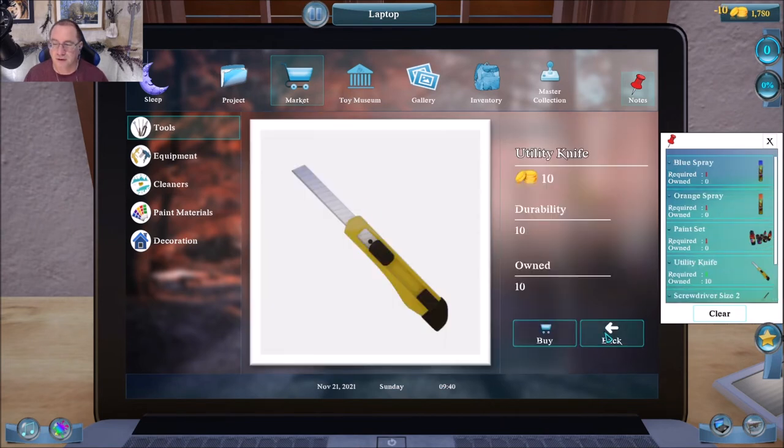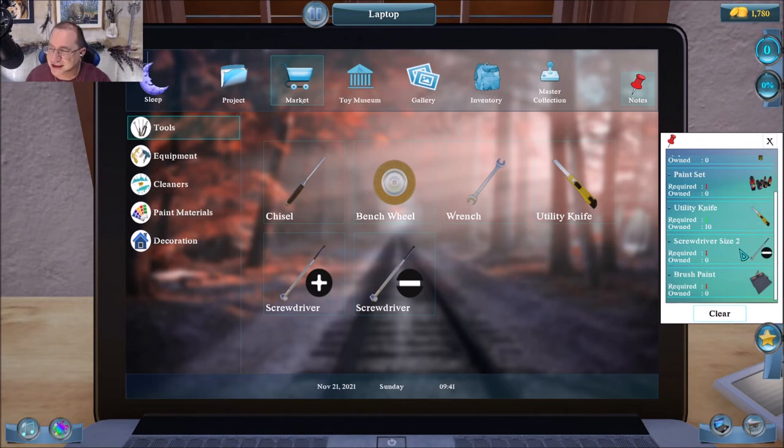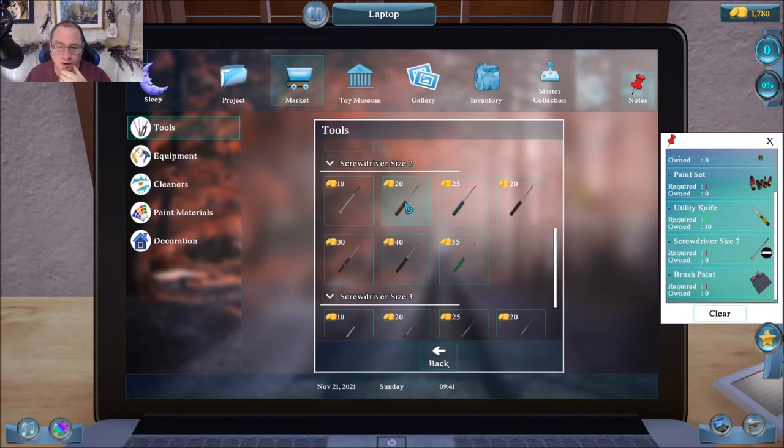Boom. Yeah, utility knife. So a durability of 10. Oh, that's a bummer. Okay, and we needed a screwdriver, right? Size 2. Okay, so that's the little minus there. Size 0, size 1, size 2. Oh my gosh. These are all size 2. Does it matter which one I get? 10, 20, 25, 20, 30, 40. I don't know which one to pick.